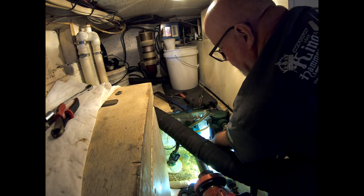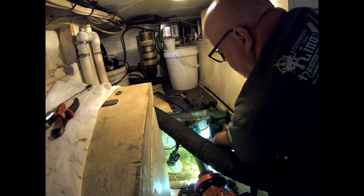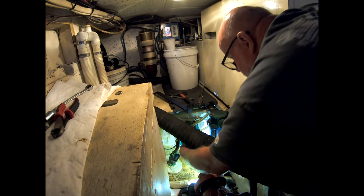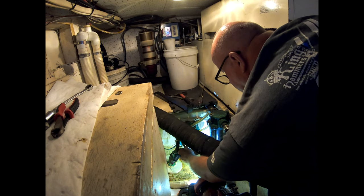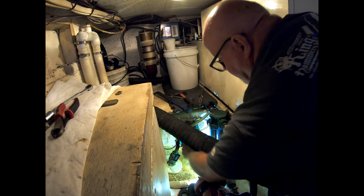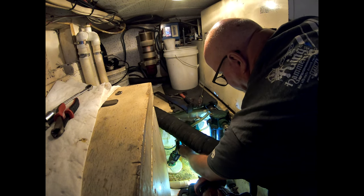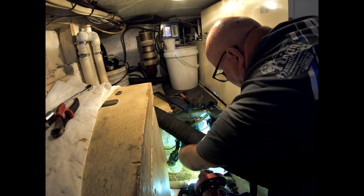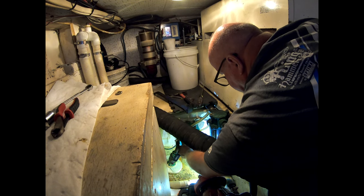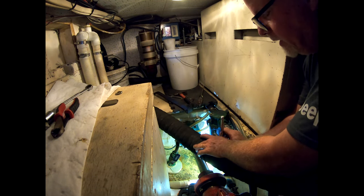I'm going to go ahead and check all my fluids since I haven't done it since my last service. The only thing, like I said, is I'll have to run back here and put my hand right on here just to make sure it's not getting hot. If it is, that means the packing is a little too tight. But when you see water just barely dripping — a drop through there — you're fine. It's not going to overheat. Tighten that up and that'll be it.